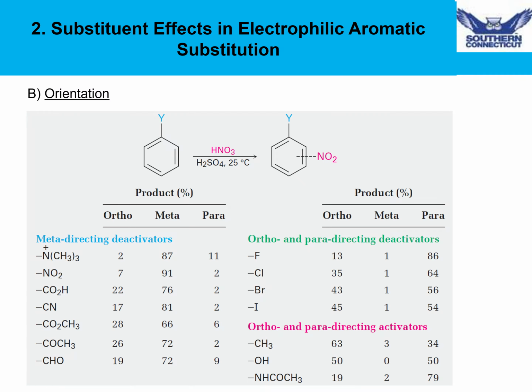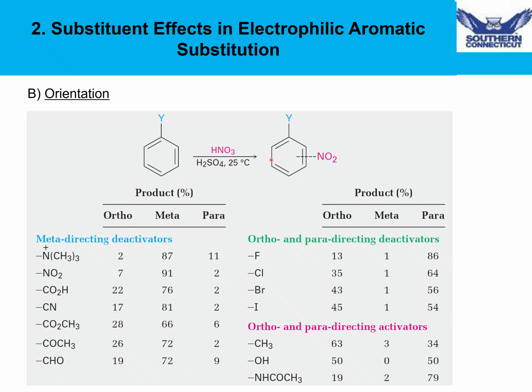Substituents on an aromatic ring not only affect the speed of the reaction, in other words, some of them are considered activating while others are deactivating groups, but they also affect the orientation of a new substituent whenever we do an electrophilic aromatic substitution reaction. As a rule of thumb, activating groups are generally going to give you mostly ortho and para substitution, while deactivating groups will give you primarily meta substitution. The one exception to that rule is halogens, which are considered weak deactivators. They will also give you ortho and para substitution.